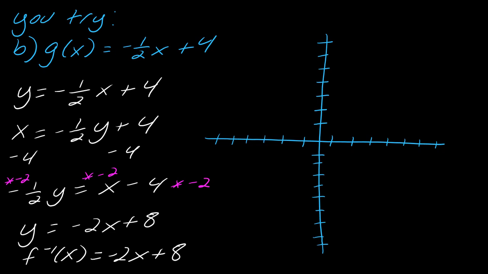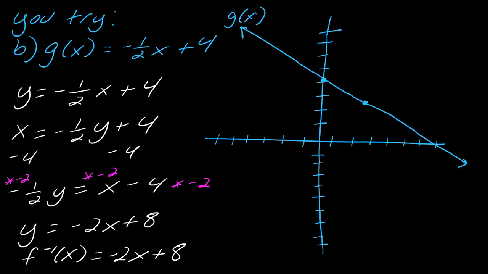Okay, so now let me make sure I have enough tick marks. 1, 2, 3, 4, 5, 6, 7. Oh, I need one more. Let me just add that up here at the top. There, okay. So I want to first graph g of x equals negative 1/2 x plus 4. So once again, this is in that y equals mx plus b form, so I'm going to come up to 4. So 1, 2, 3, 4. Then I'll go down 1 and over 2. And that'll be good enough to determine the line. So I'll go ahead and graph that as shown. So there's my g of x.